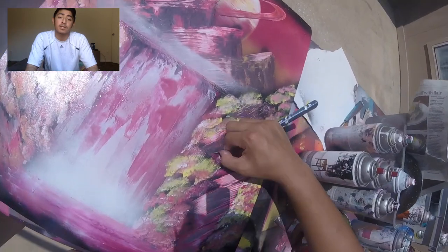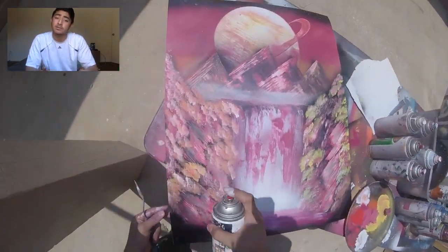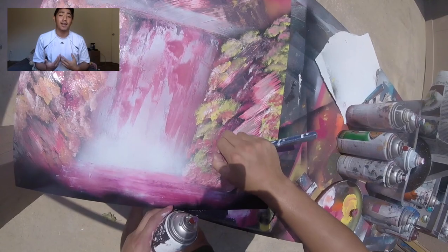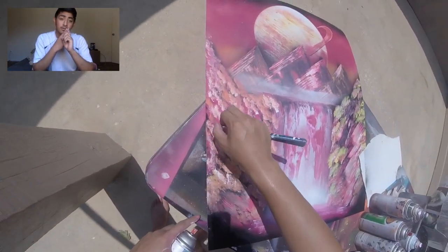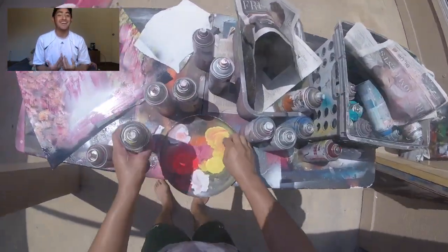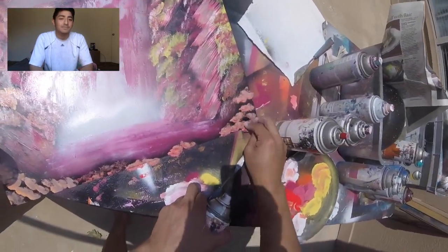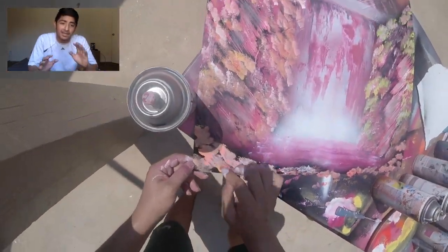When you show people this painting you typically want to get those parts right — those are the main chunks. Here I'm just adding a little bit of trees, which you can barely see on camera. I like to add as much detail as possible because when my customers watch me, that's their time, so I want to paint fast and quick but not miss detail. If I think it lacks detail I will not sell it — it's a standard I have. I can't take someone's money giving them a subpar product.